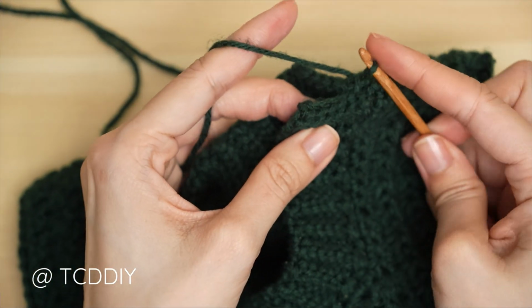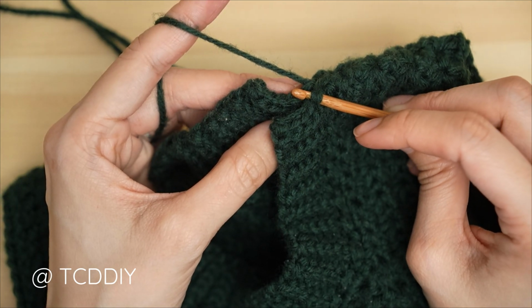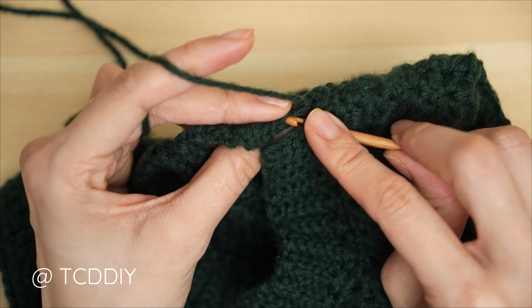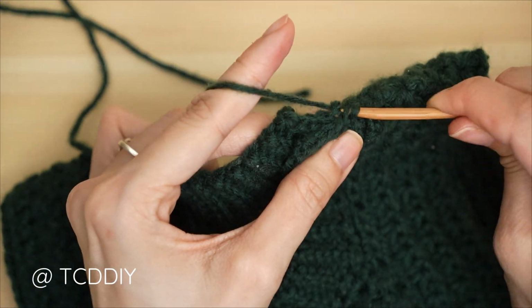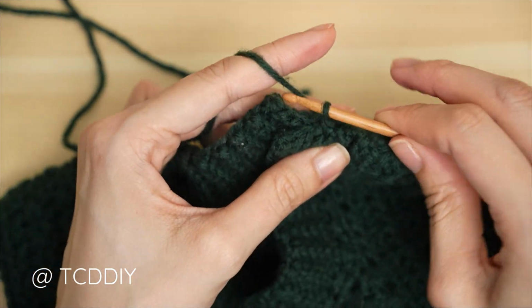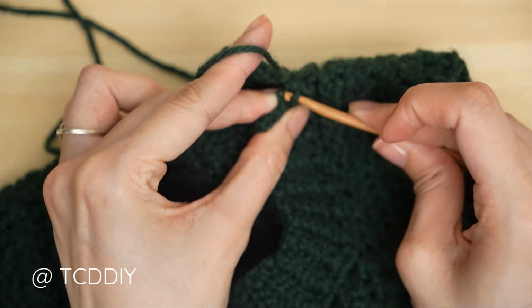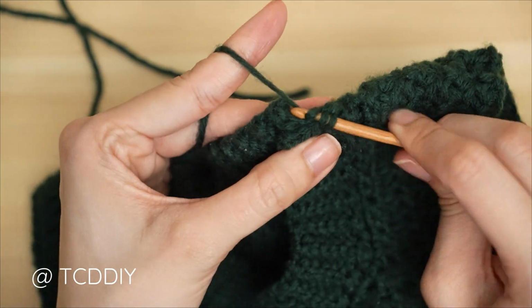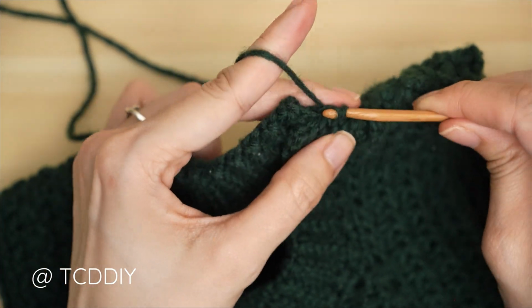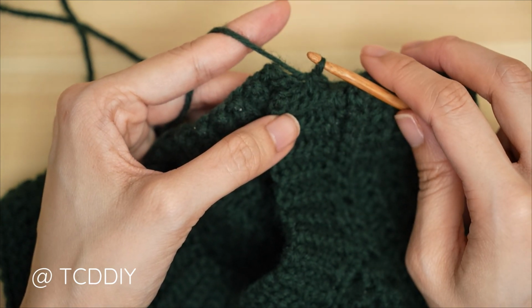So finding that first stitch into the front panel, we're going to insert only into that front loop. Then into that next available stitch into the back panel, insert only into that back loop. Then when we have these 3 loops on our hook, yarn over and pull through all 3 of those loops. Let's do that once more. Next stitch into the front panel, insert only into that front loop. Next stitch into the back panel, insert only into that back loop. Then yarn over and pull through everything, and just continue doing this till we don't have any more stitches left to work into. When we don't, do a chain up of 1 and cut.